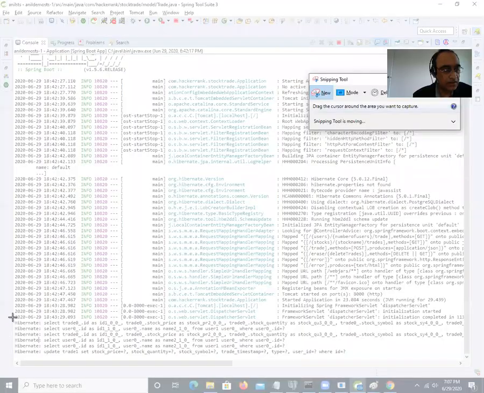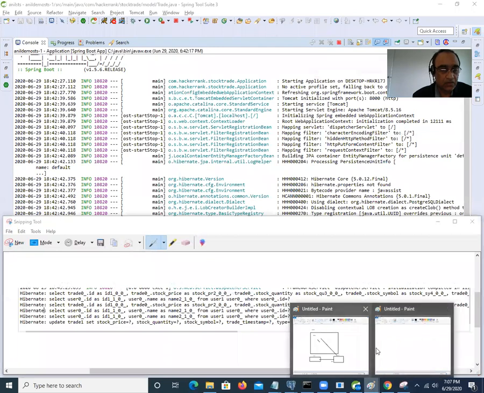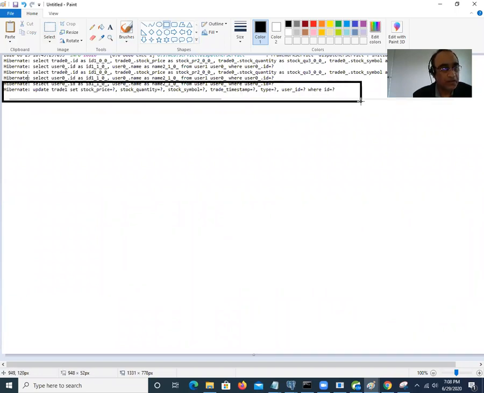Let's take this. Are you seeing this query? It said update table trade one. Set the stock price, set the stock quantity, set the stock symbol, set the timestamp, set the type, set the user ID, set the ID.